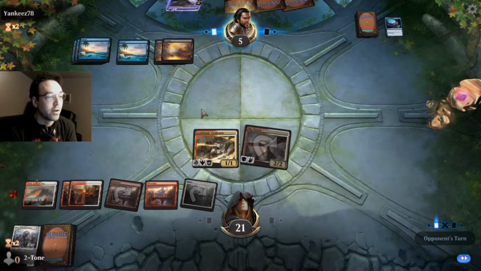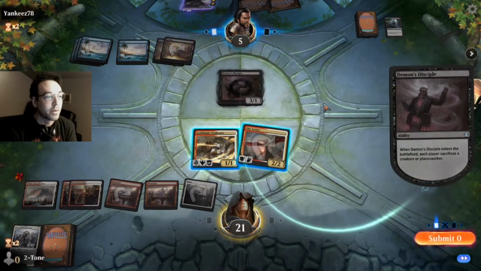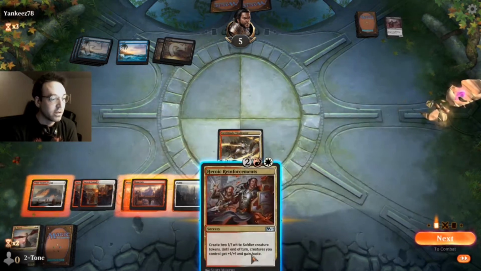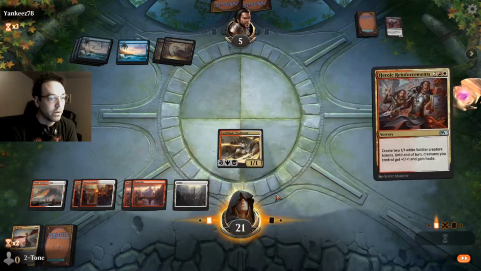I mean, my Vindicator has Vigilance too, so granted you can't block, but oh, okay. Yeah, we're getting rid of Sky Terror, dude. I'm not giving up my first strike. Oh, this is good. He's got 1 mana up. I think we win.